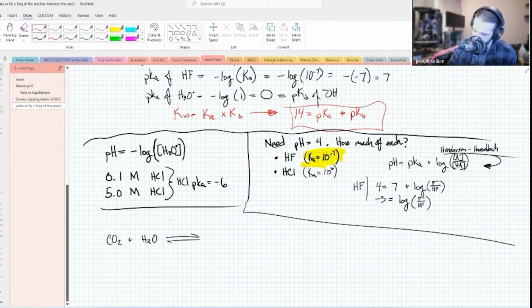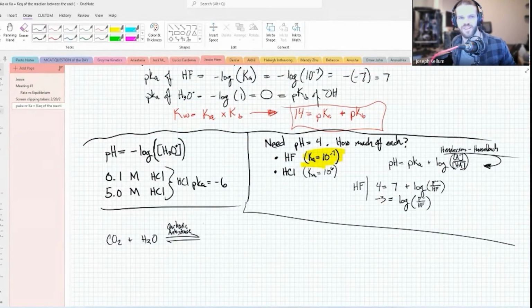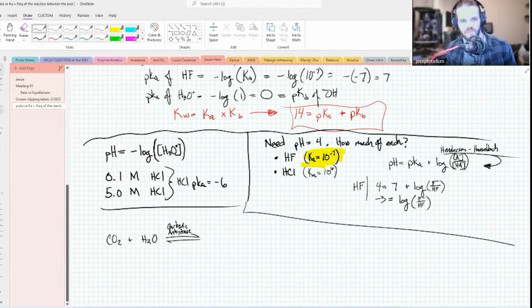So what you're able to do is take CO2 plus H2O, and this is an enzymatically catalyzed reaction. It's catalyzed by carbonic anhydrase. You actually do have to know this for this test and forever, because it's hugely important. I would learn this because it's probably going to be tested on the MCAT, and over and over in med school. What is that? Carbonic anhydrase. It catalyzes this reaction to form H2CO3.